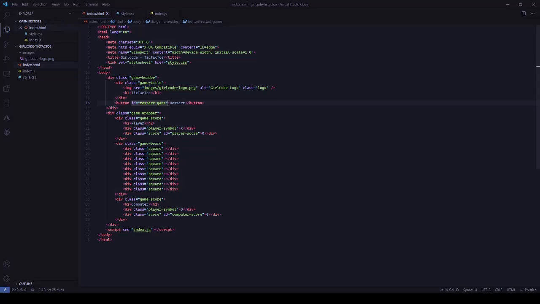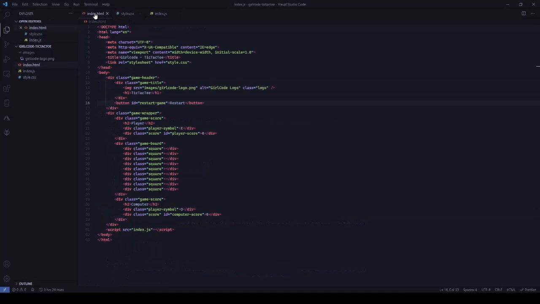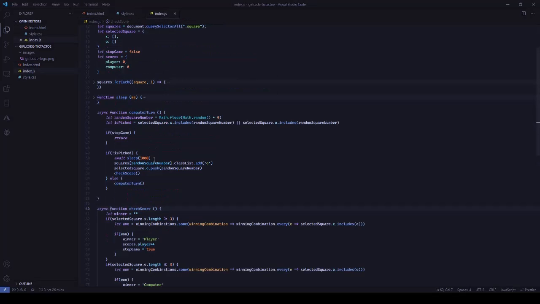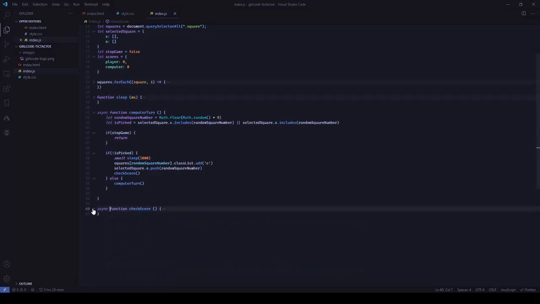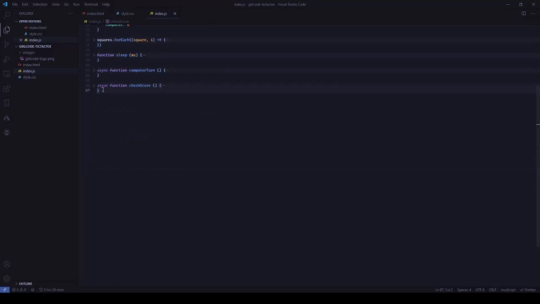Now what we need to do next is go to our JavaScript, and we now have to select this button and give it some event listener, and we're just going to do it here at the end of our game.